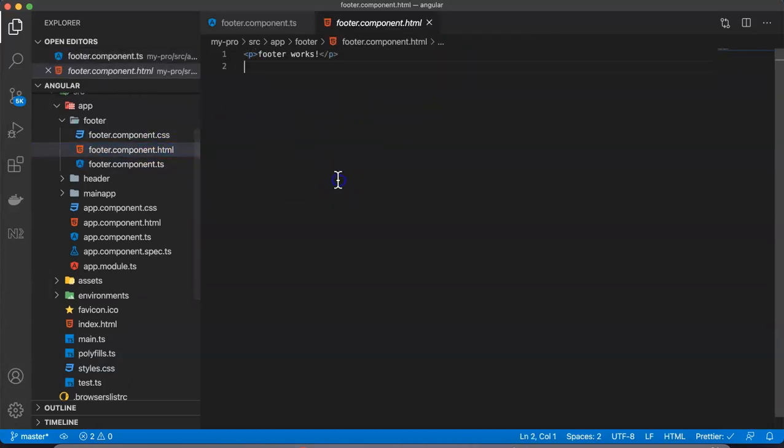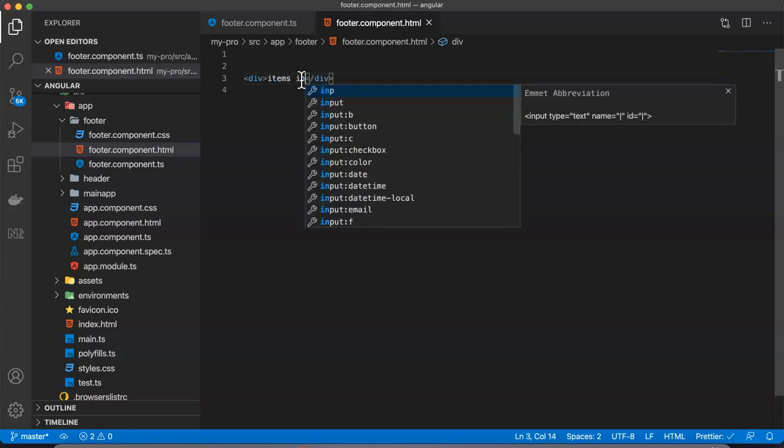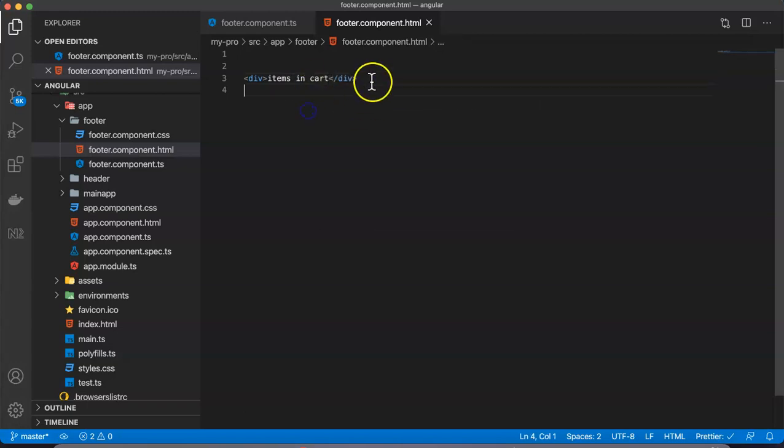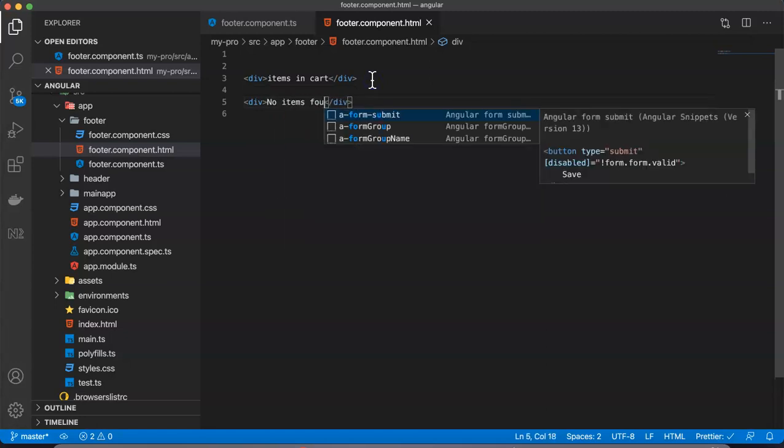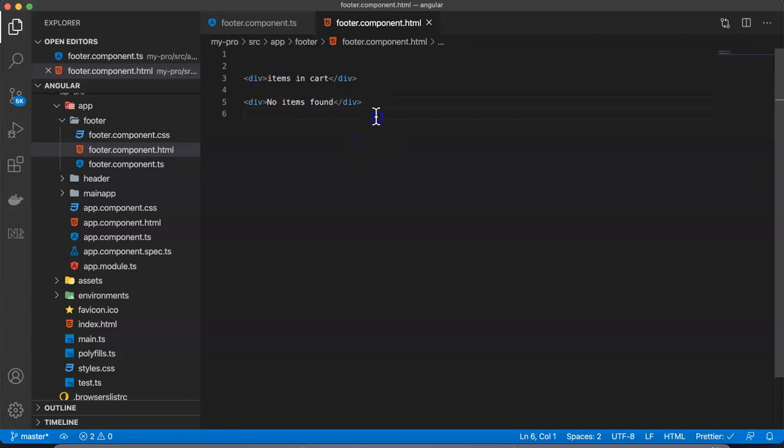Now in my HTML file, I use a div tag, and in the first div tag I'll say items in cart. Let me have another div tag and I'll say no items found.